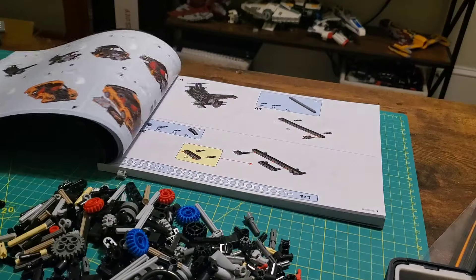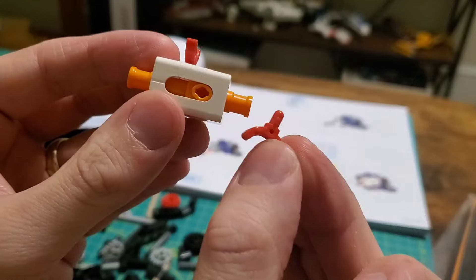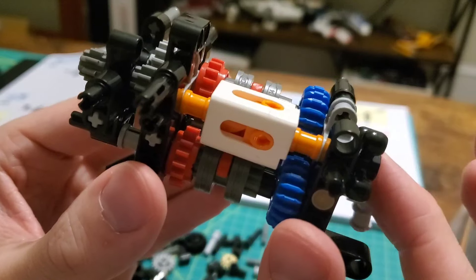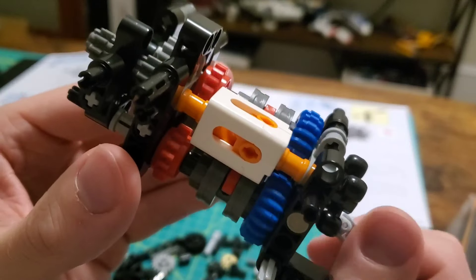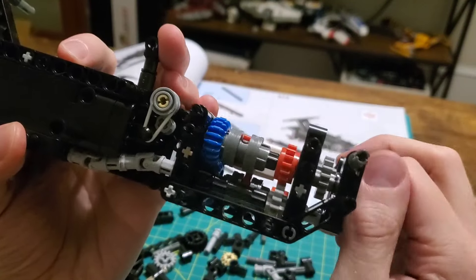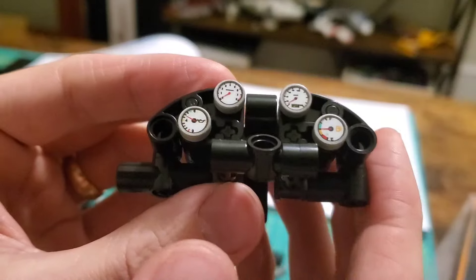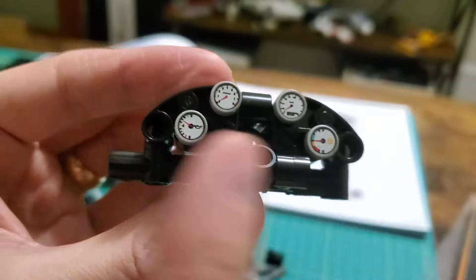Let's get into the build proper. First indications of a function - works smooth as butter. Check out this piece - the pinhole will be stationary but plug in these Y-shaped pieces and they slot into the channels and now move as intended. I love that, so clever. Once this transmission is in place everything works really smooth. Here's the final result - look at this insane detail on the gauge cluster. Every single one-by-one round tile has a unique print. I bet rotary owners are particularly keen on a properly functioning oil pressure gauge. Shouts out to the apex seal gang.